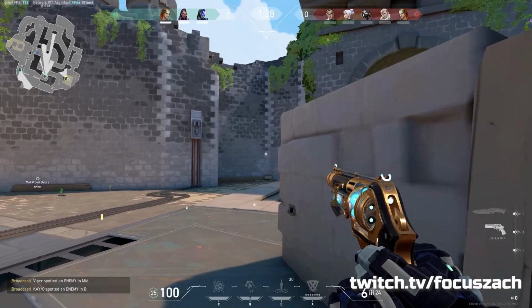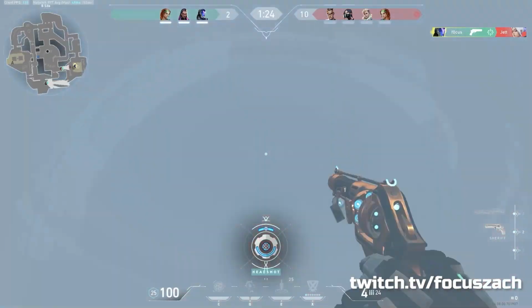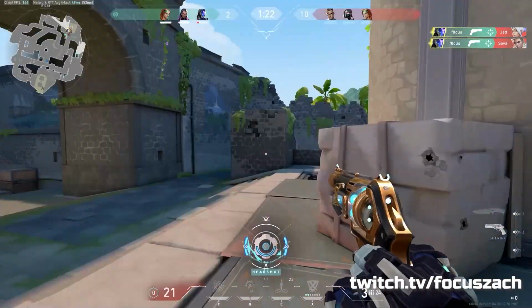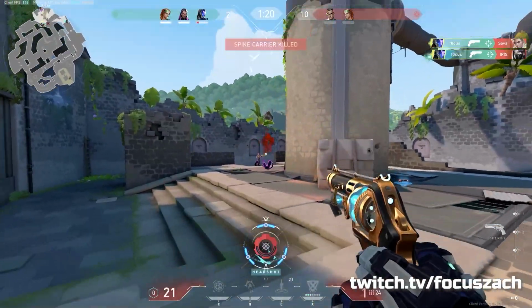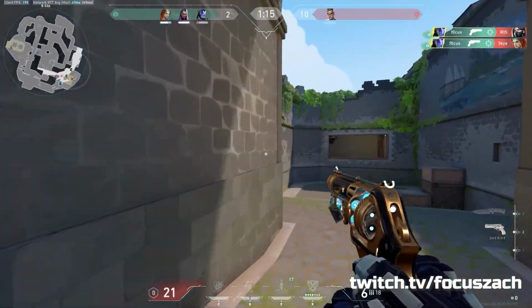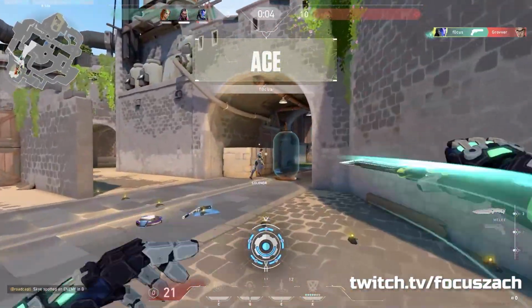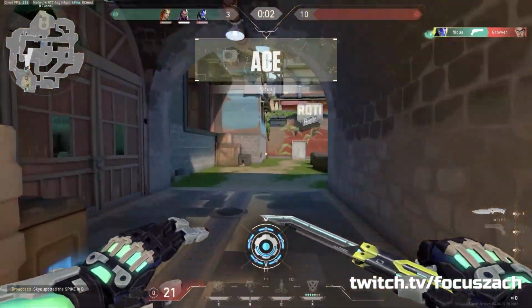Help. How many Zach? Was Zach get 1? Yes. Nice. Nice. Oh my god. Yeah. Let me get some. Let's see if Zach gets one. 1 ace, that is. You're crazy.